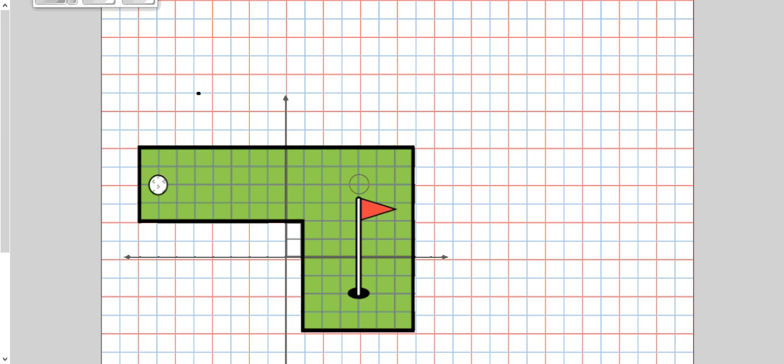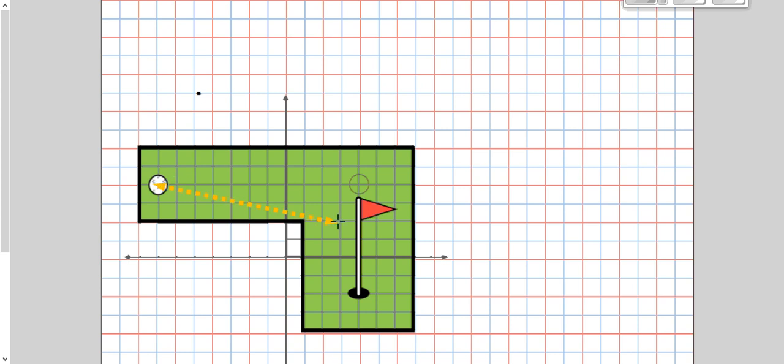So here's a little tutorial about how you bank off two walls when you're doing these reflections, and how you calculate this. If you see where the golf ball is positioned here at the start, and this is my golf hole, clearly I cannot hit it straight into the golf hole because I have two walls in my way. So now I've got to bank off some walls.